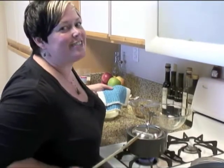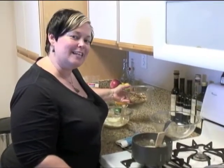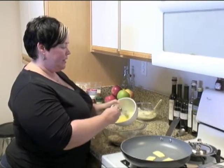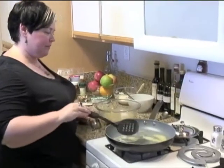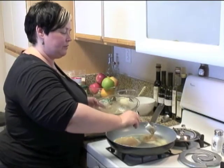Let's check in on our steel cut oats and see how they're doing. I cook them for about ten minutes — I do like the chewy consistency. Before we plate, turn off the heat and add the apples to it. Then we're going to crack open and beat two eggs. I cooked half of the recipe for the oats, so I'm going to quickly mix these together. Then with your oat and egg mixture, onto the butter for frying.